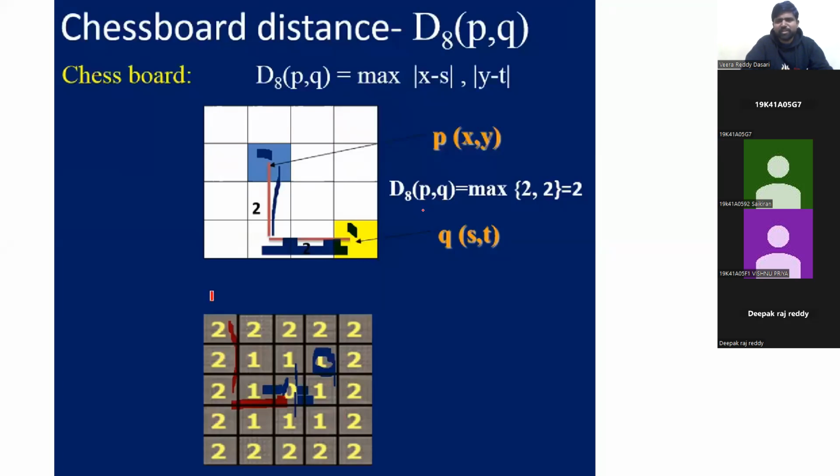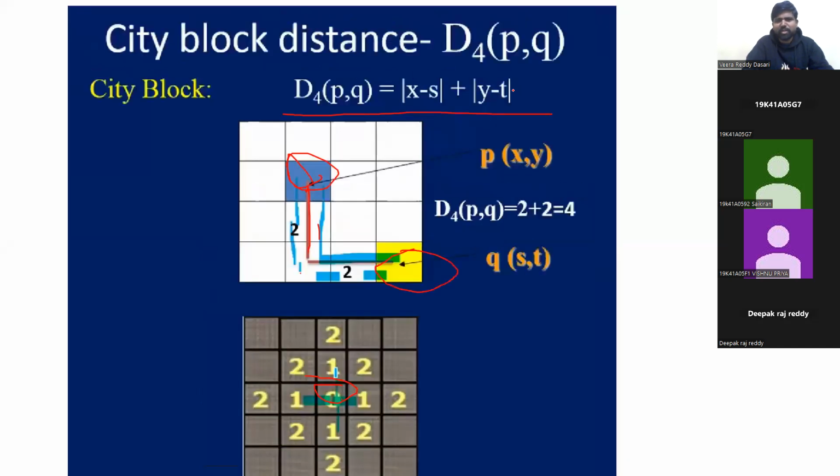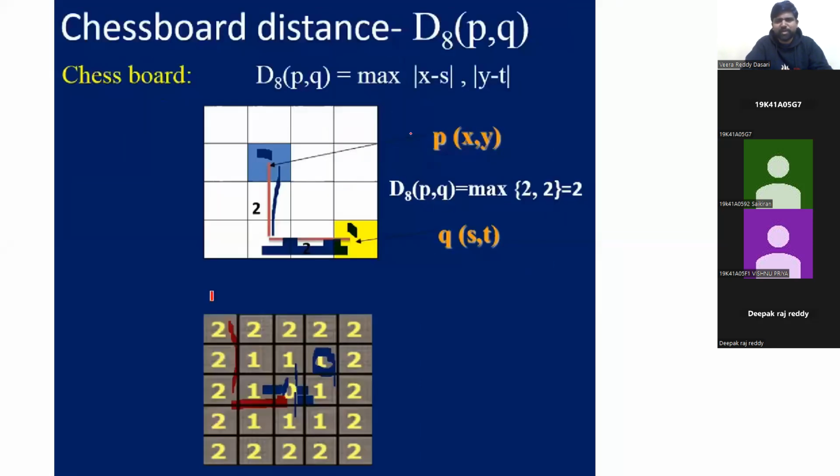And so here you can see the value is max of x minus s comma y minus t. In the previous example, you were combining x minus s plus y minus t. You are adding these two values, adding the total number of steps. But here, if you observe, you are taking the maximum value of x minus s comma y minus t. You are not adding these two in the chessboard distance. So here you can see P of x comma y. You can see that vertically 2 steps are there, and horizontally 2 steps are there. The max of 2 comma 2 is 2. So like this you can observe. Similarly, we have the representation of chessboard distance. You can see here the actual pixel is 0. We are assuming 0, and from 0 how much distance it can go. So like that we are representing.